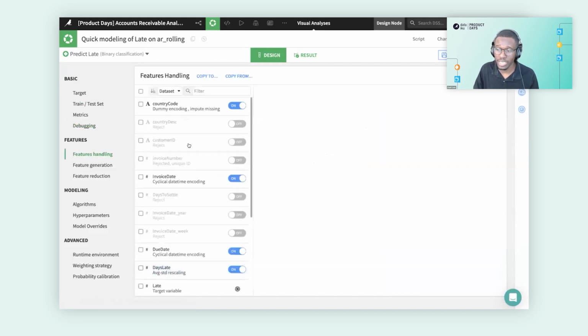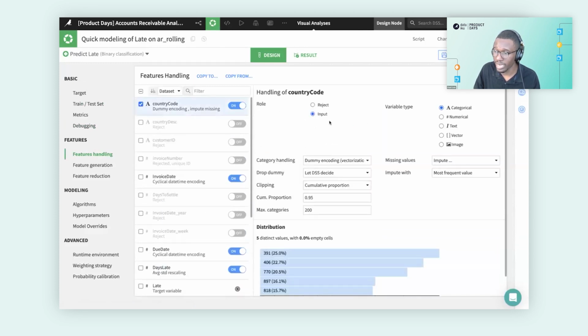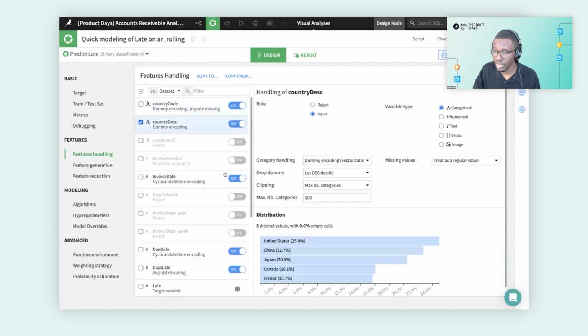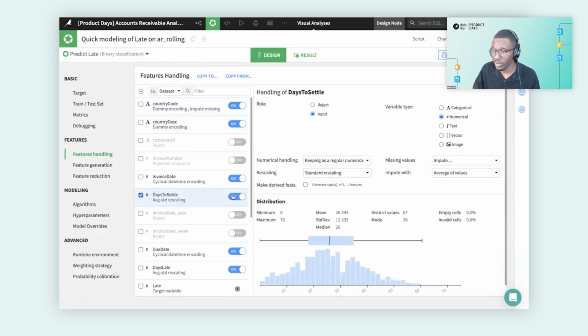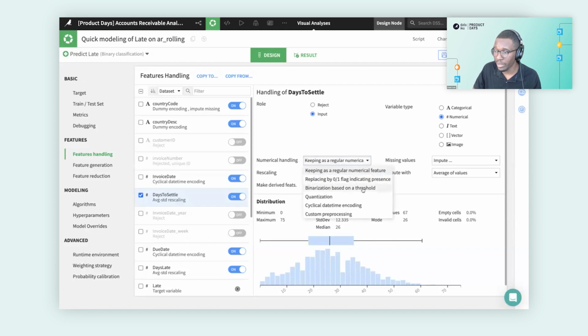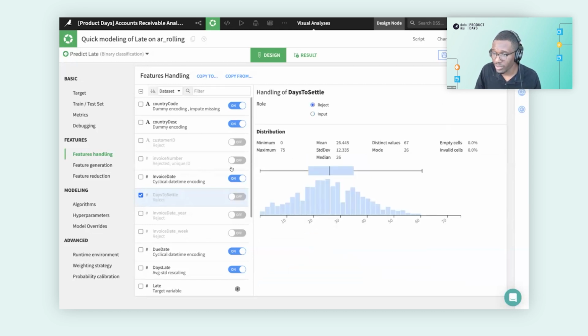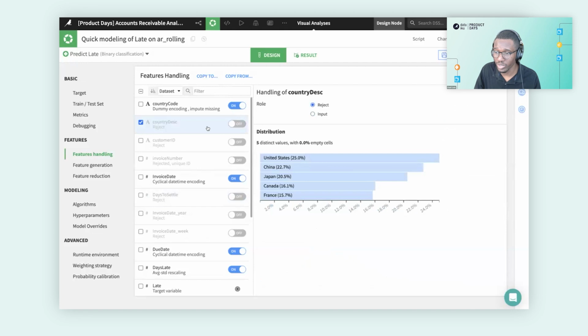We can also change how we would like to include features. We can use Dataiku to not only select certain features like the country description or maybe days to settle, but we can also choose how we would like to handle those features, possibly binning a numerical variable or changing a nominal variable to an ordinal variable. For now, I'll go ahead and turn those off.